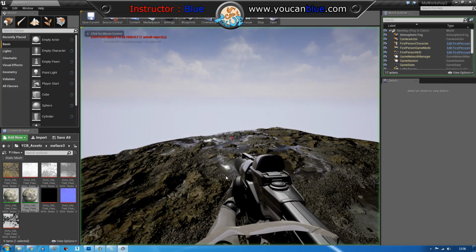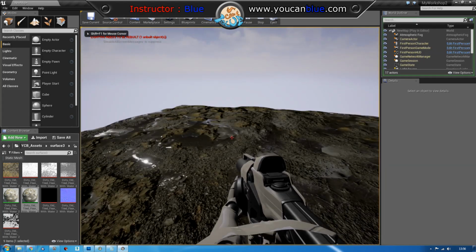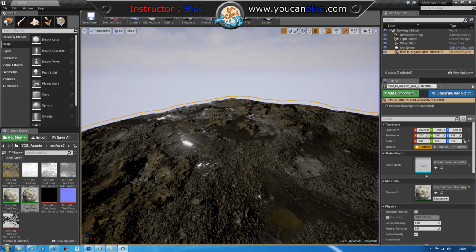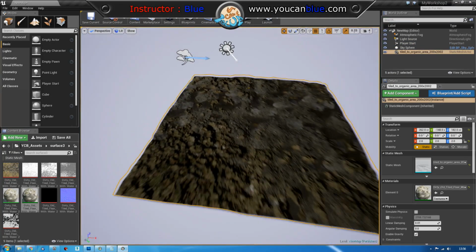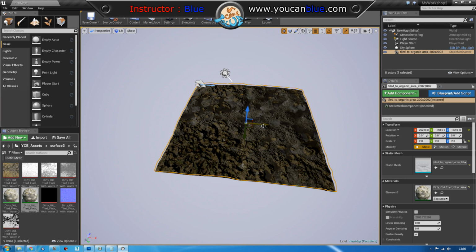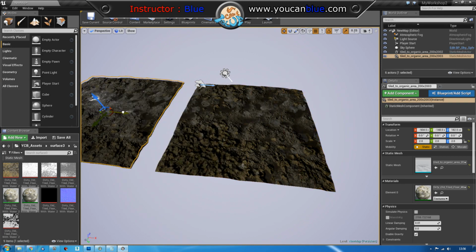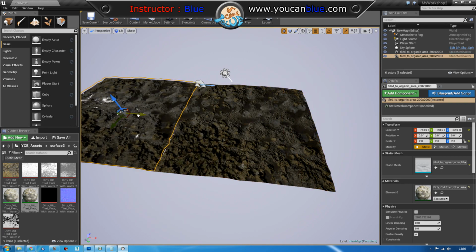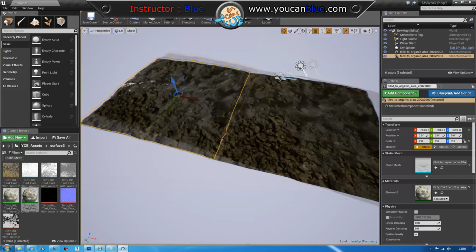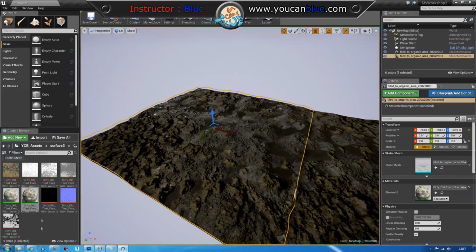Right, so I'm going to play from here. Again, have a look around. Remember, if you don't like it, that's cool. Now, last thing really I should point out, and why we use material instances, is let's say we've decided that we want to use this again, but we want it to look slightly different. Well, all we need to do is clone the material. See that? Drag that one onto there.